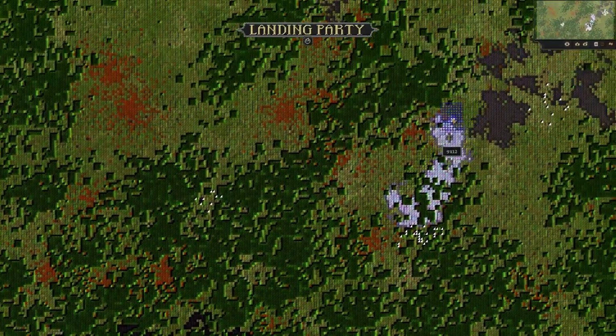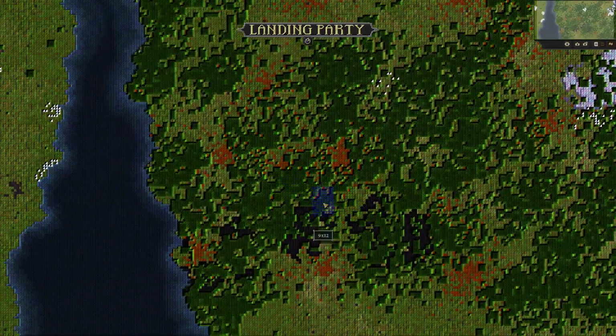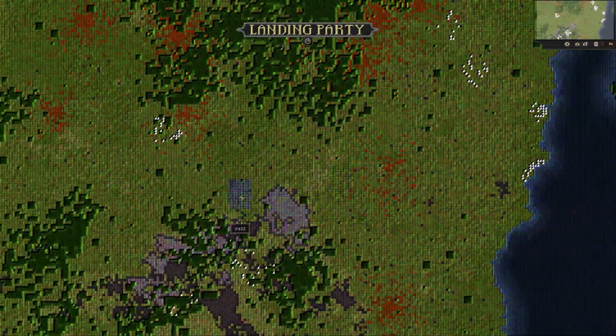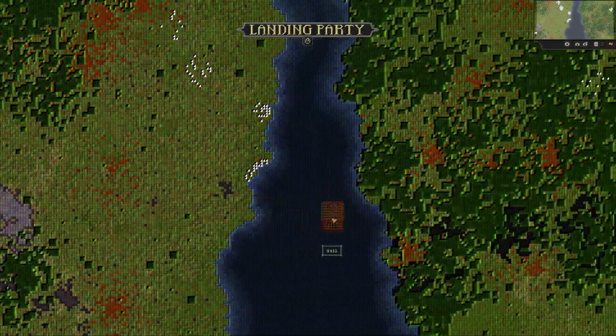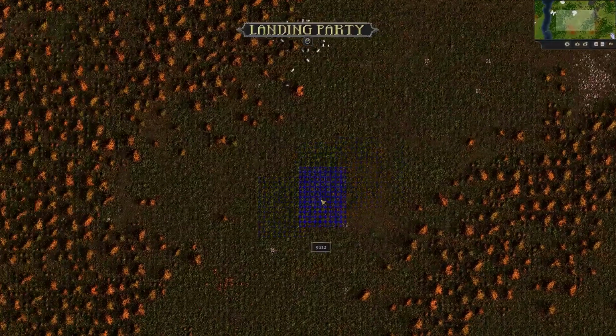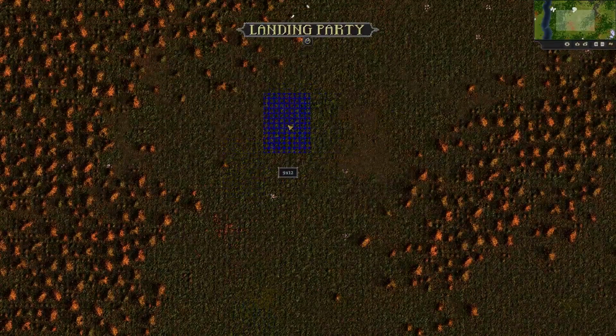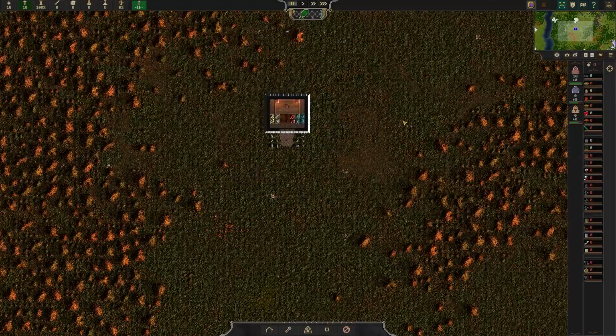So we got our ore over here and our coal over here, and we got a nice big stone node over here as well on the other side of the river. So we are going to come in here and we are going to plop our city starting right there.